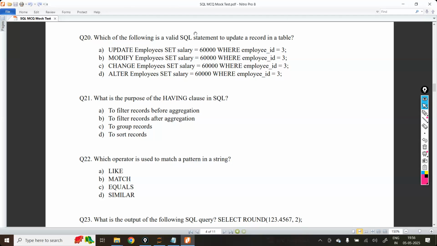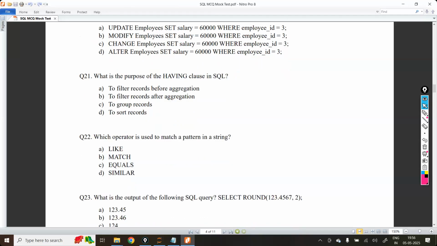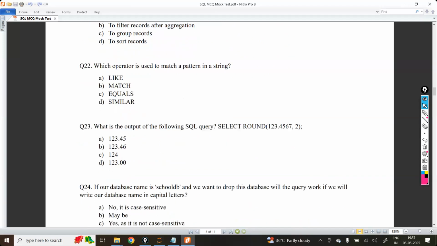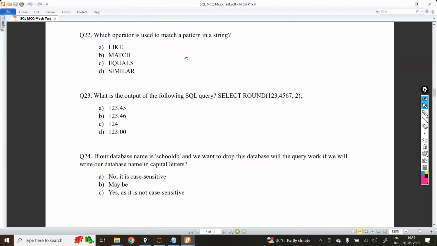Okay. Next, which of the following is a valid SQL statement to update a record in a table? Right? Answer is A, update. Next, what is the purpose of having in SQL? So to filter the records after aggregation, that is B, after group by to filter. Question number 22.